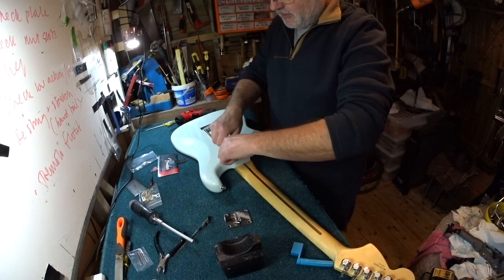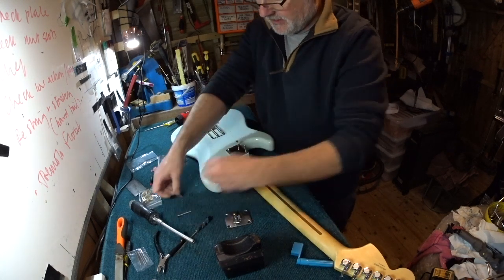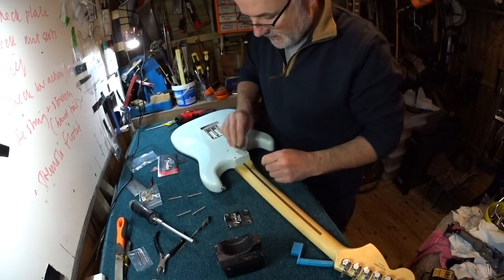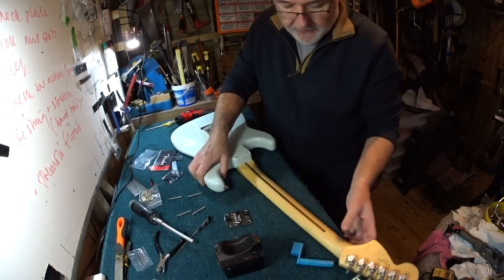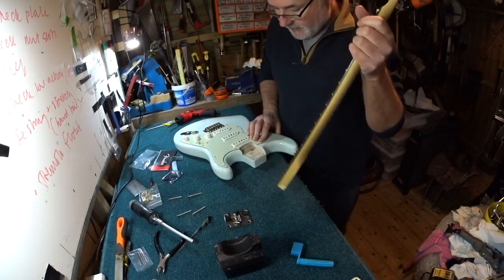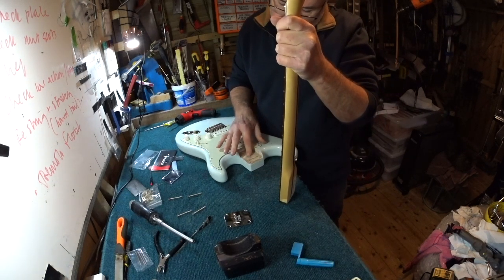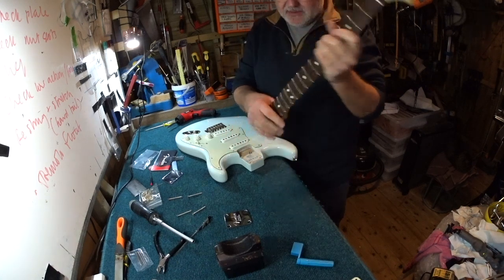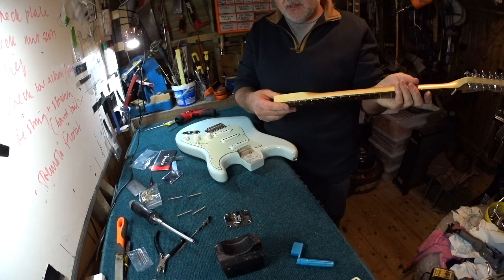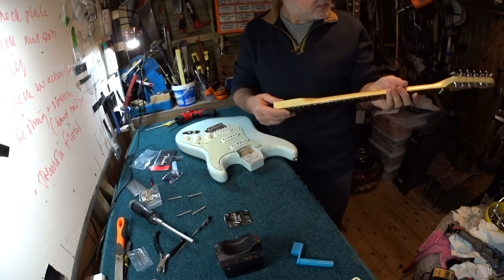So the first thing I'm going to do is just take these little chappies out for a minute. I'm just going to have a look on the inside of here. Cole, Rego, 2017, April 24th, 2017. Neck Highway 1 Strat and Rosewood Upgrade Mill.